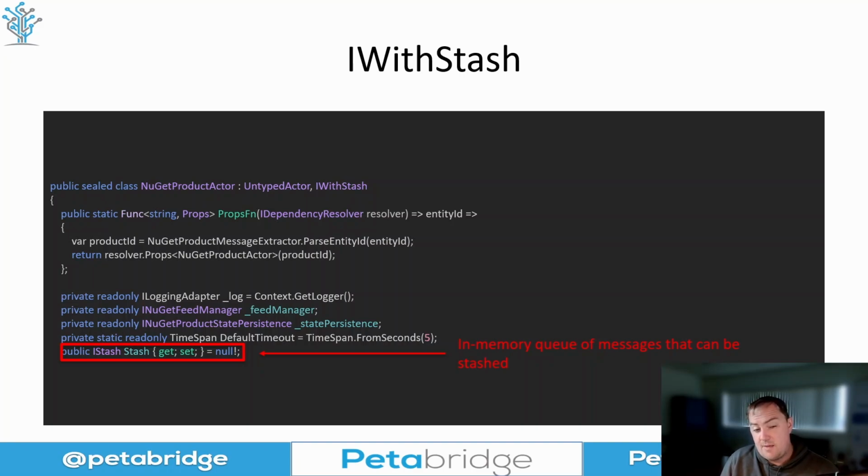The reason being is that when you decorate your actor with a stash, you're actually changing the structure of the mailbox. You're turning it from a single queue to a double-ended queue. And the reason why that's important will be apparent later when we explain how unstashing works. But this is why this is handled via a little bit of dependency injection with Akka.NET. So this is the IWithStash interface. This is how we enable stashing on an actor.